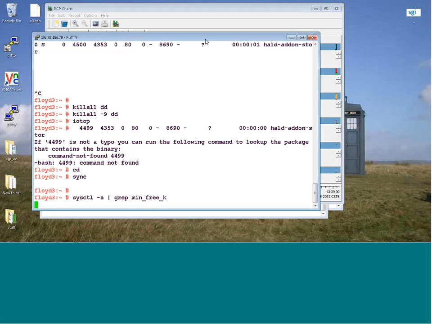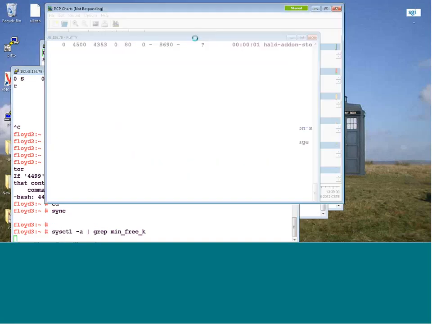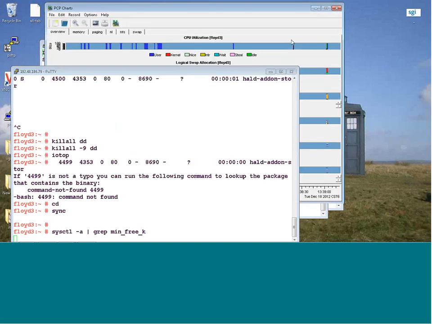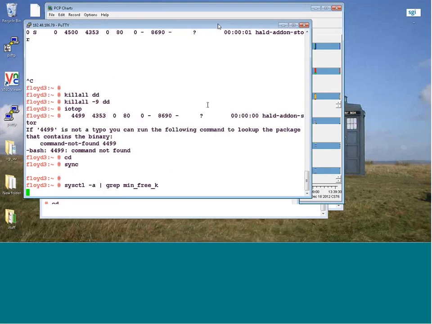So I'm having real trouble getting anything out right now. A swap situation like this is the worst thing for interactive response. Swap is still not full. Can't even get sysctl in here. Let me try something else.